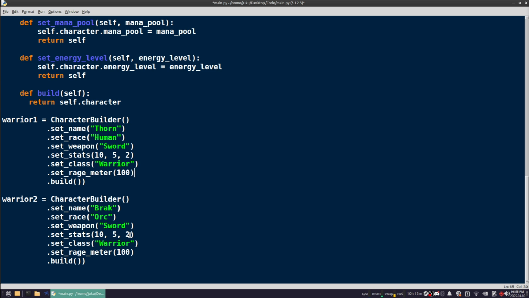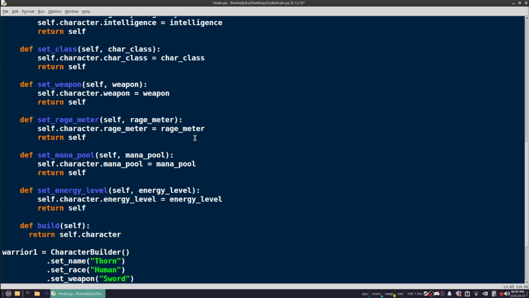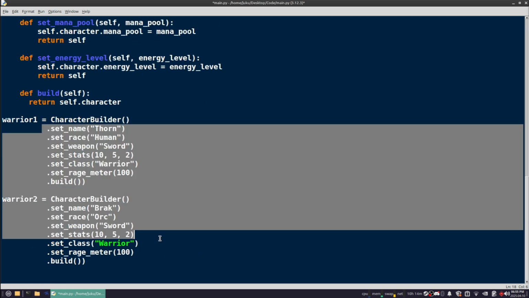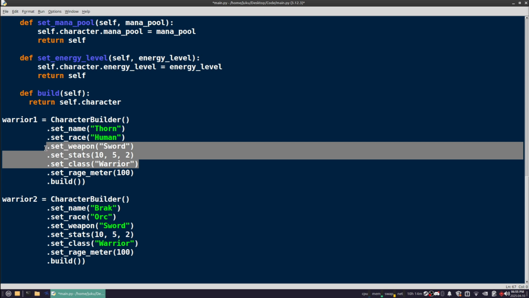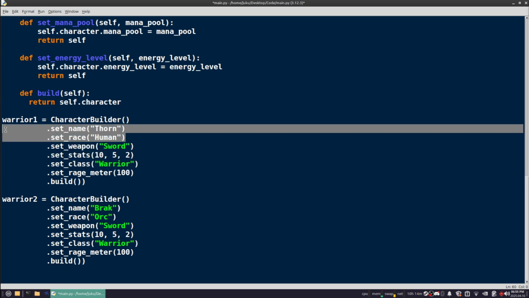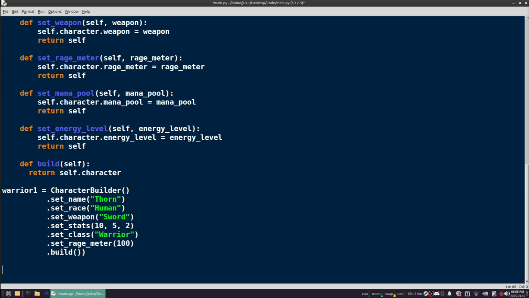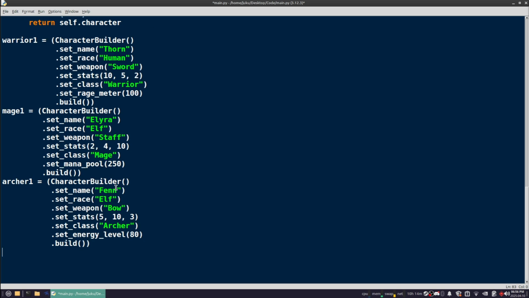So we can actually create a subclass of our character builder, for example, warrior builder. That way, when we're making a warrior, all of these redundancies will be added into the warrior builder one, and all we need to do is just pass in the stuff that's unique to this specific character. So let me go ahead and just do something quickly here. I will delete this for now, and I will just have some code for the other one.